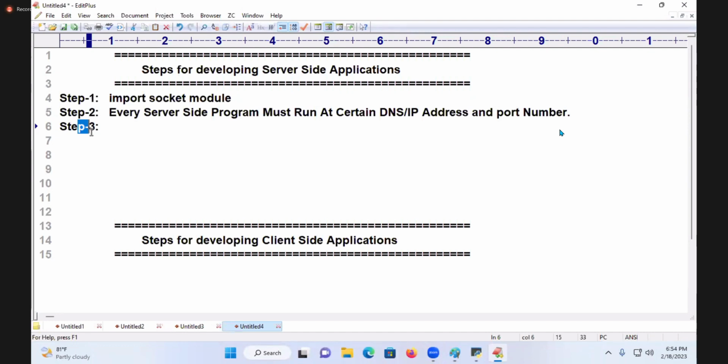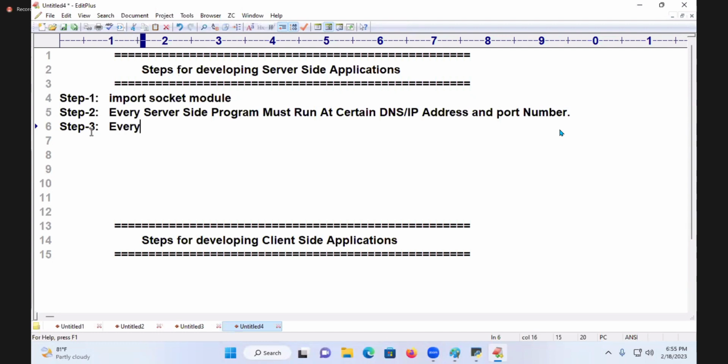That's why browser based libraries are not supported in where? Socket module. Socket module always provides only command based operations, like a command prompt. DOS based operations only it will provide. As on today, DOS based networking is almost out of order. But I am explaining this because it is useful especially in telecommunication. That's why I'm going for it. If any such requirement comes in the near future, they may ask socket module functions, steps like this and all. Now I'm writing.